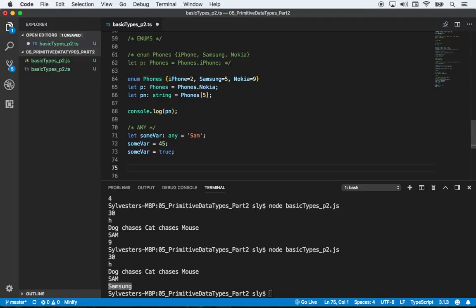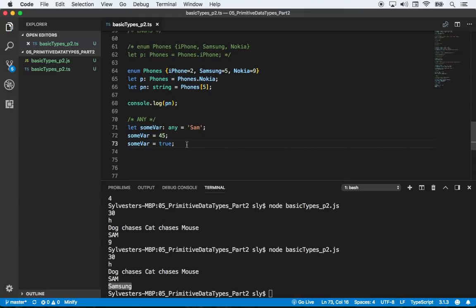So again, it's just a useful way of working with JavaScript, but be careful and know exactly what you're doing, just because it allows for a lot of freedom here, and one of the advantages of working with TypeScript is the fact that you are declaring your types on your objects. But in any case, it's useful, and it's something that you will be working with a lot for sure.